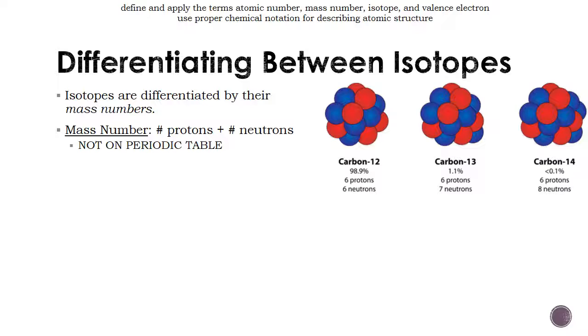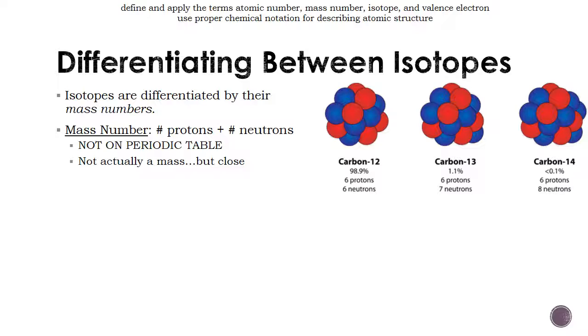Note, these mass numbers are not on the periodic table. If you look at the periodic table, the one you guys have, you are not going to find mass numbers because there are multiple isotopes of most elements, and the individual mass numbers of each isotope are not listed there. The term mass number is a little bit misleading because it's not actually the mass of the atom. It's close, but not exactly.